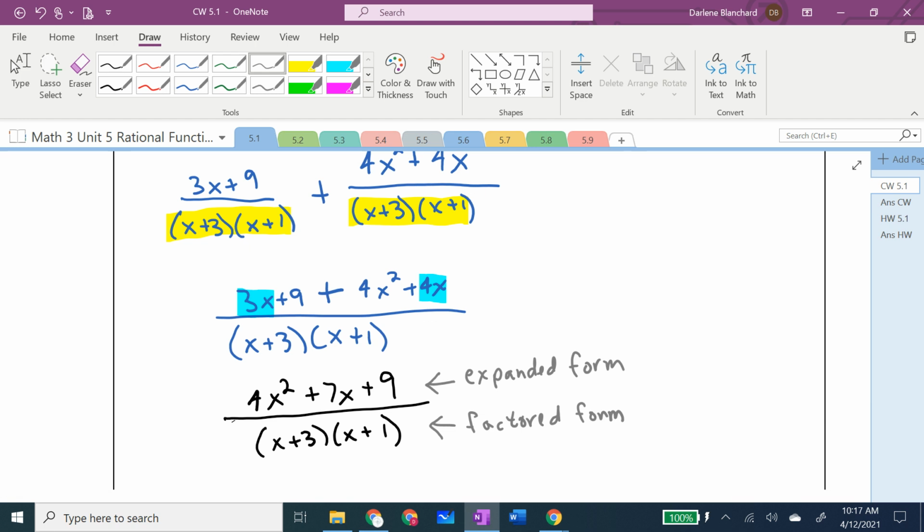The only issue you could possibly run into is sometimes when you do factor that quadratic, you end up having either an x plus 3 or an x plus 1 that will cancel with one of those on the bottom. Now, if you look at that horrible mess, do you think that either one of those two is going to be a factor? And is there a quick way to tell?